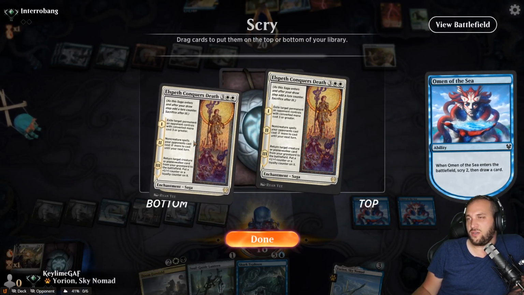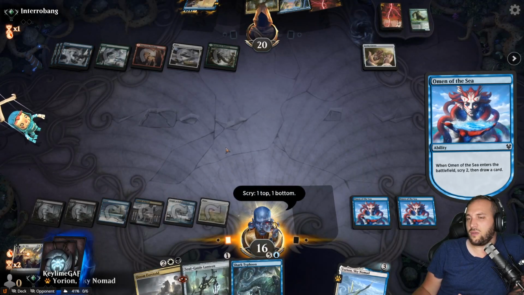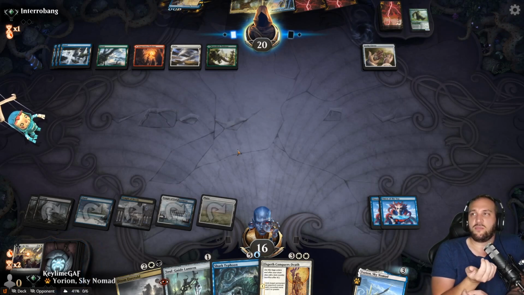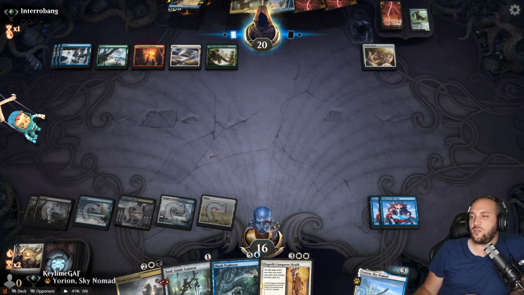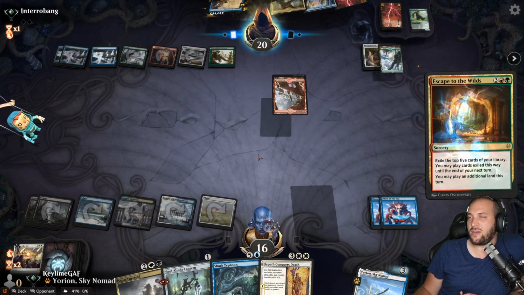I could potentially have snagged that. I could have potentially used the Soul Guide Lantern there to pull the Brazen Borrower out of their hand. That might have actually been the better play. But I do want to hard cast a Shark Typhoon. An empty board on their side right now equals Doom Foretold Madness.